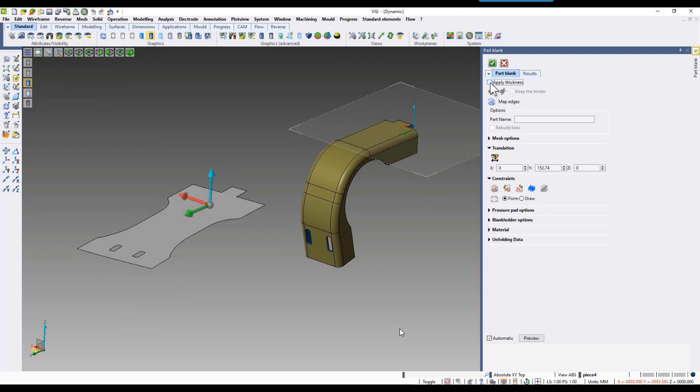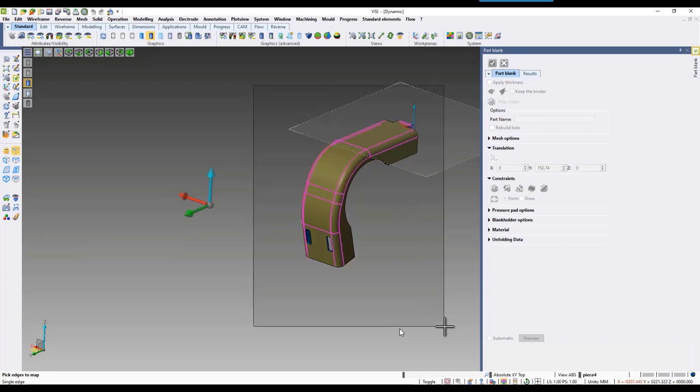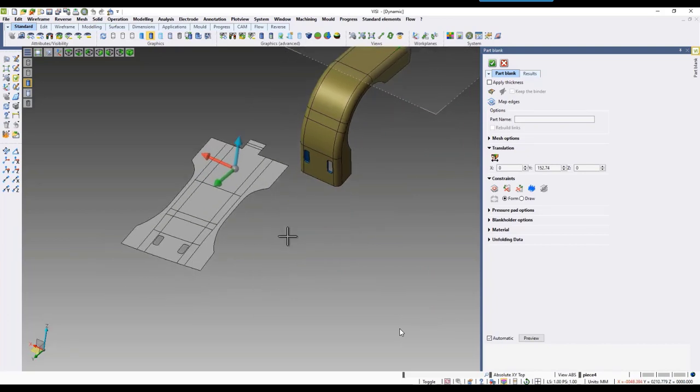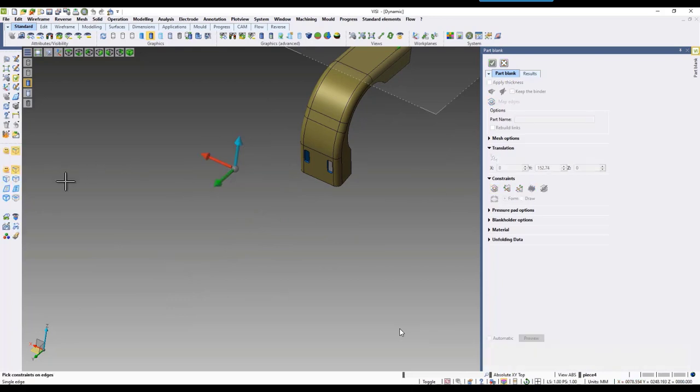Now, as you can see, we can uncheck apply thickness as well, and then we can map our edges onto the blank part. And then we can constrain this off of an XY plane. You can constrain off of a face, you can constrain off of whatever you want.